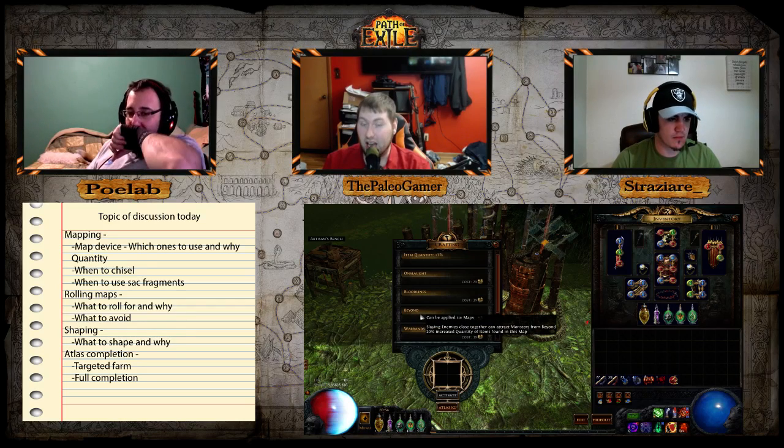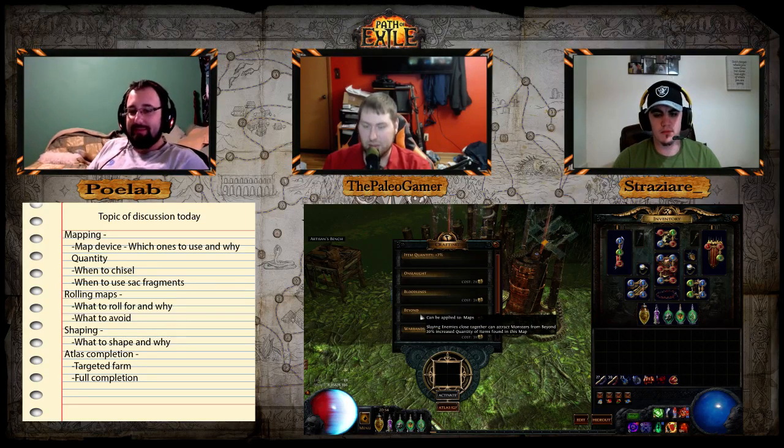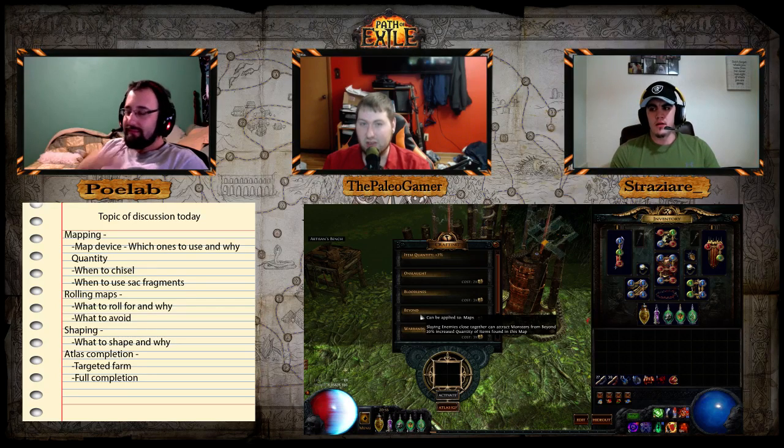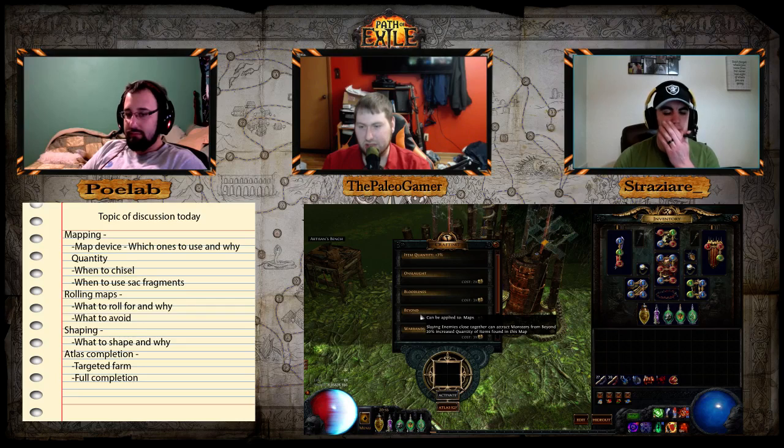But you can actually stack the beyond mobs. The mods will actually stack on top of each other, and it is probably one of the most fun mapping stretches that I've ever done. 21 double beyonded maps, just going ham. The experience was outrageous. I think I was level 85, and I was getting like 270 mil an hour, and that continued to be that number until I was like level 80.